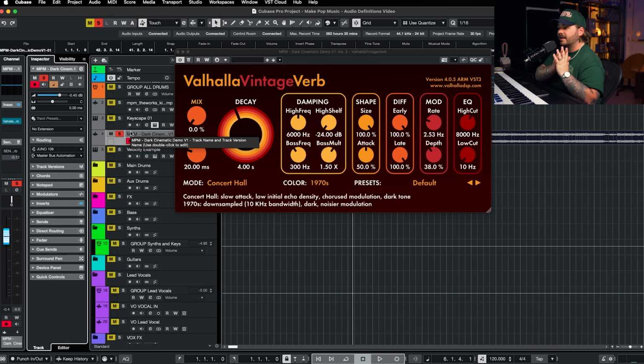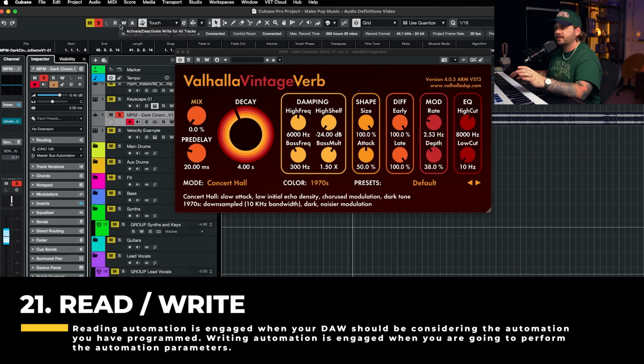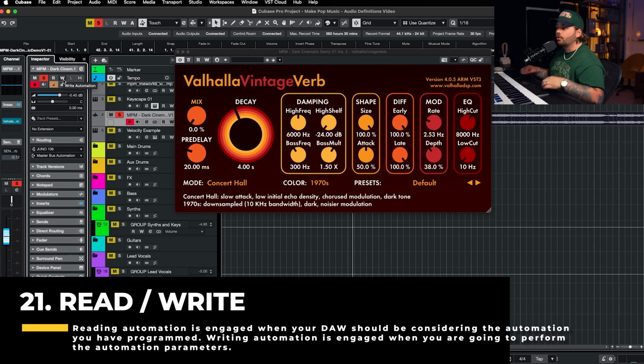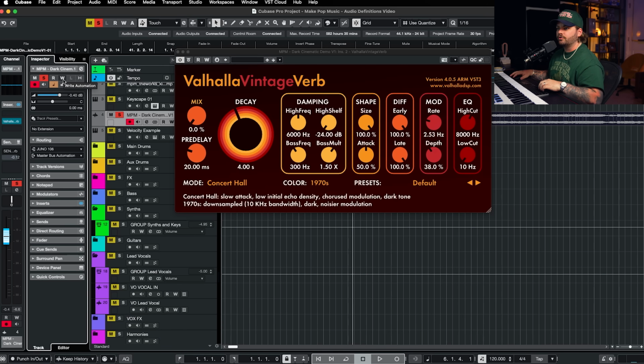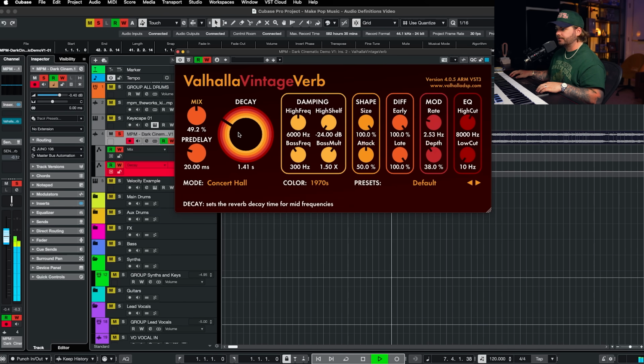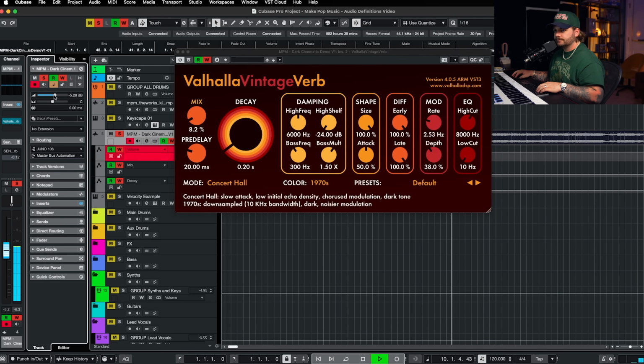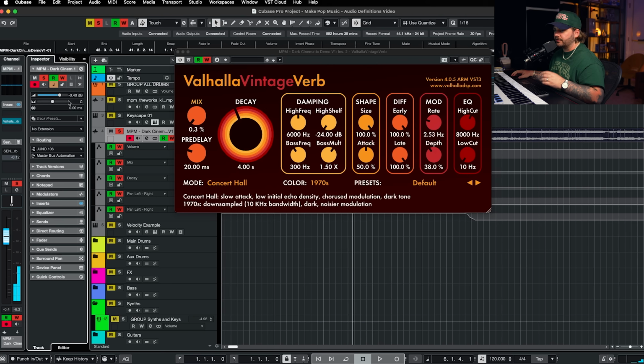So what's really important, if you want to do automation, you're going to need to control read automation and write automation. So in your DAW, you're going to see these R's and these W's. You're going to see them on individual tracks as well. So let's say I want to record automation that I want Cubase or my DAW to remember. I'm going to control write automation. And now as this track plays, I'm going to control whatever parameters I want to automate. Shorten up the reverb. Turn it down. Turn the track volume down. Pan it to the right. So now I've written in all of that automation.